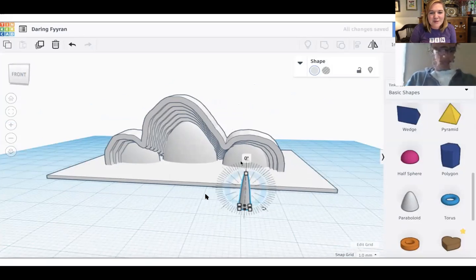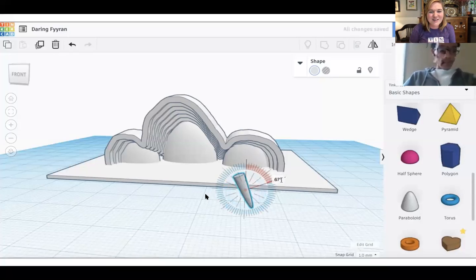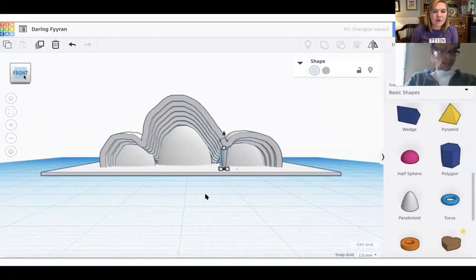Sometimes when you make something really small, it's hard to rotate it. I like rotating it using the arrows, but I wasn't able to. So now you see me muddling along, because I meant to put 180 and I put 90. So then I'm switching it over. You want to make sure, if you're trying to make something straight, to do it at a 90 degree angle. 180 is also a good angle to use for certain functions. Now you see me moving it there and seeing if it fits where I want to put it.